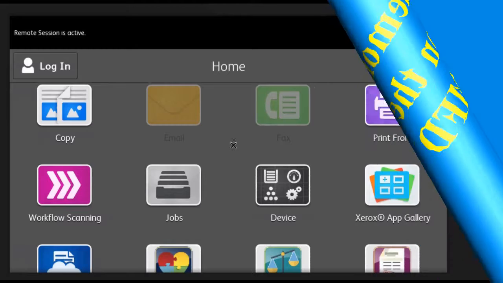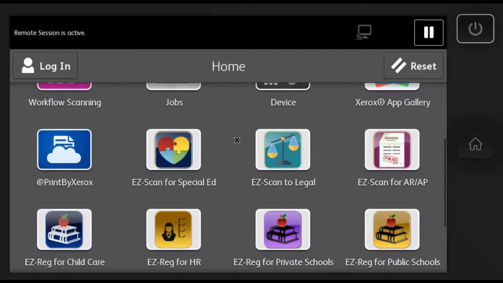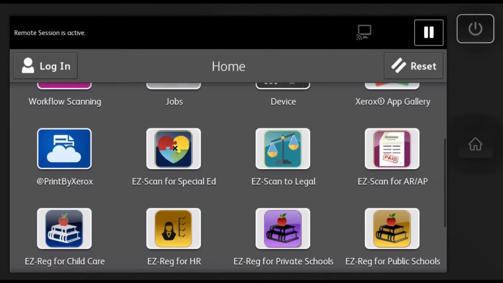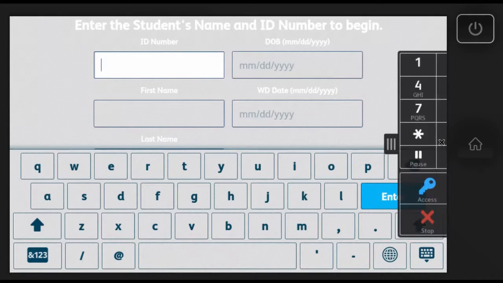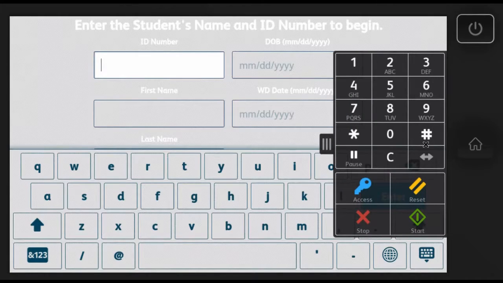Alright, let's scroll down. Let's start with the Easy Scan for Special Education button. If your school uses ID numbers for your students, place that number in this box. Select from the right side your number pad. If you like, you can also put the first name and last name of the student.